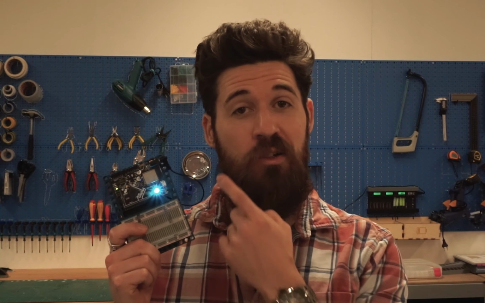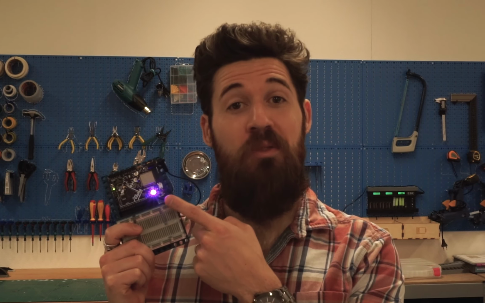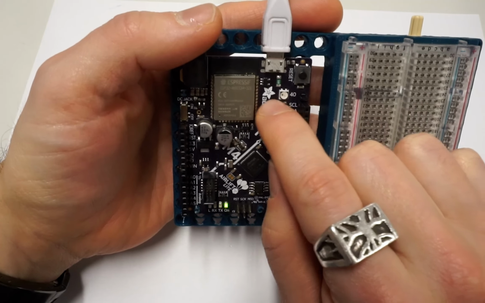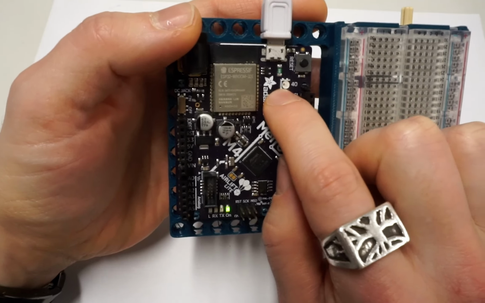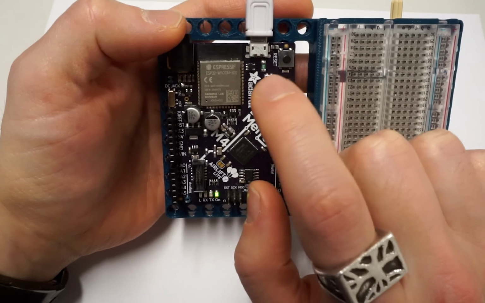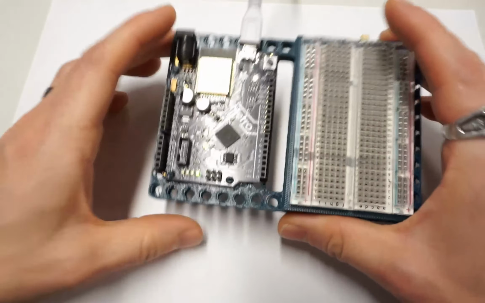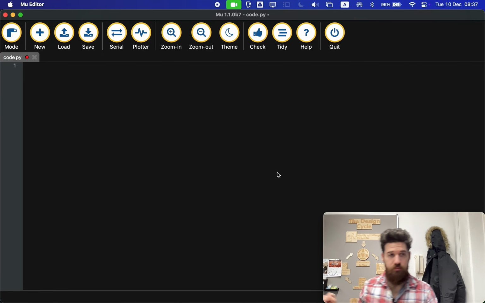So today we're talking about how do you make your NeoPixel do this. In order to make sure that this works, the first thing you need to know is that you need to have a NeoPixel on your board itself. It's this little white looking pixel right there. And let's head over to the computer and start actually programming this bad boy.